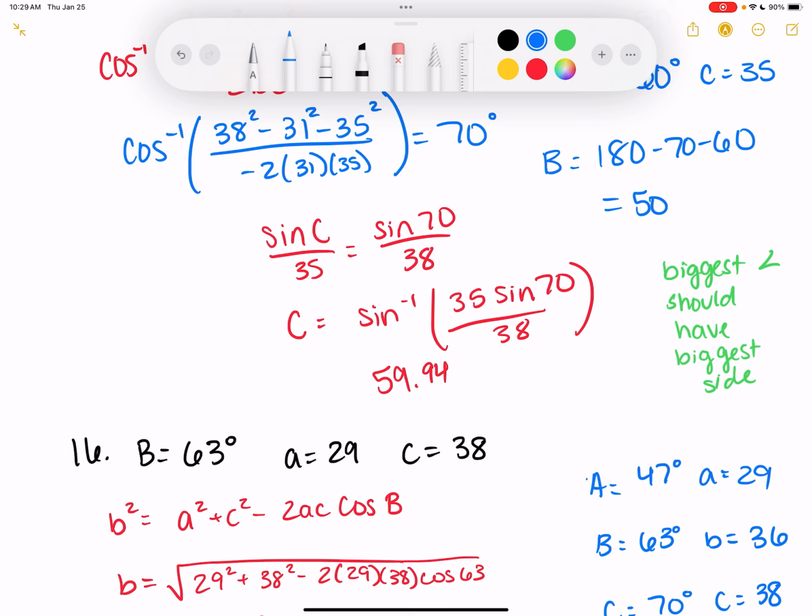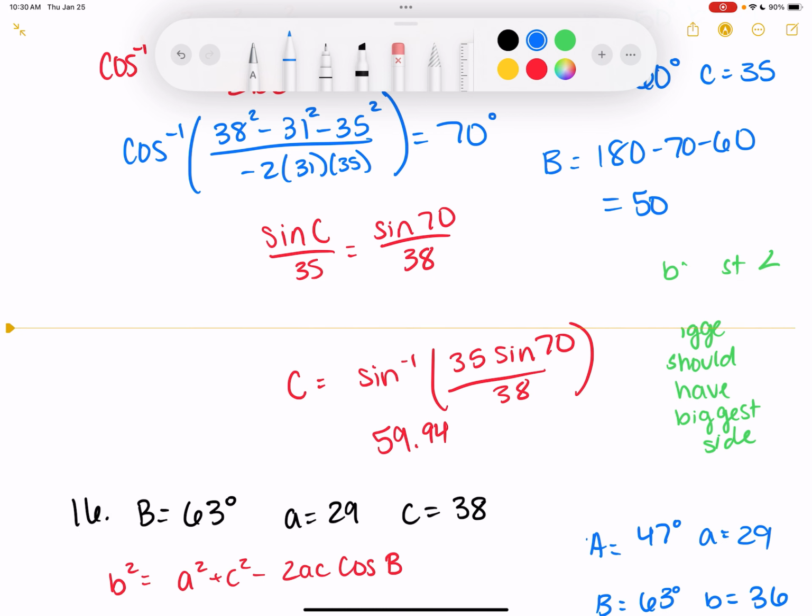All right, what do we get for angle C? That was the biggest angle, or should have been. 71. 70. Did you find A first? No. You did C first? Yeah. Did you use the unrounded number from B? No, I rounded. Okay. I got 70. Angle A? 46. That makes sense for the numbers that you had. What did you get? 29. I think I did something wrong.